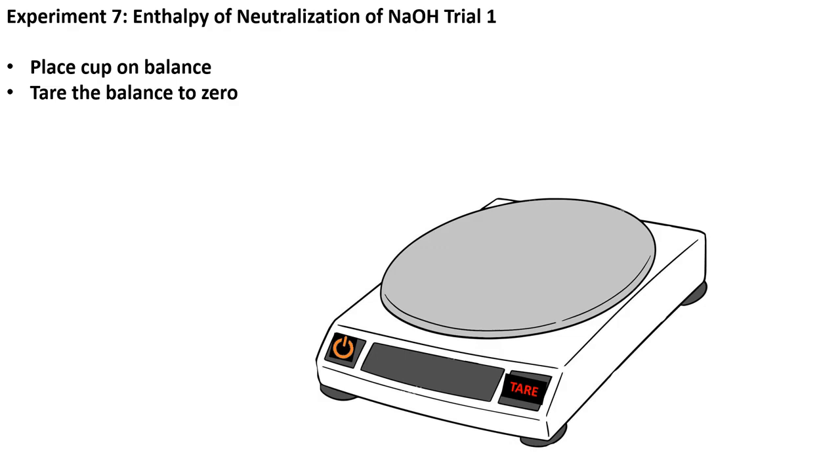During today's lab, you would have been determining the enthalpy of neutralization of sodium hydroxide with hydrochloric acid and the enthalpy of neutralization of sodium hydroxide with acetic acid. This is going to be done through a process called calorimetry.